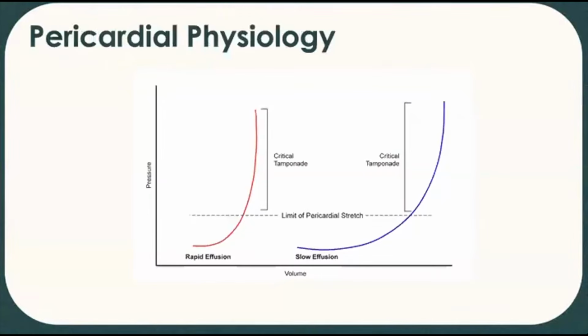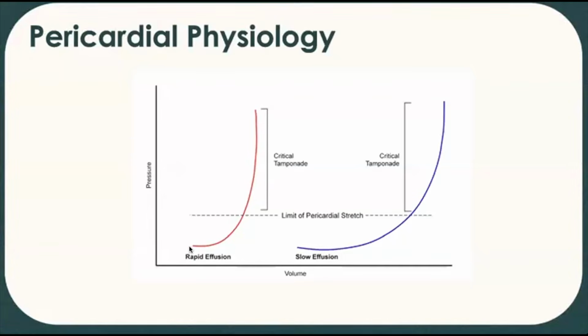So let's talk a little bit about pericardial effusion physiology. We'll come back to these concepts a lot when talking about tamponade. These images are directly from the ASE recommendations on pericardial disease. So you have a pressure volume curve here, pressure being on the y-axis, volume being on the x. And we're just going to focus first on this curve here. As you increase the volume in the pericardium, overall you're seeing the pressure is rising.